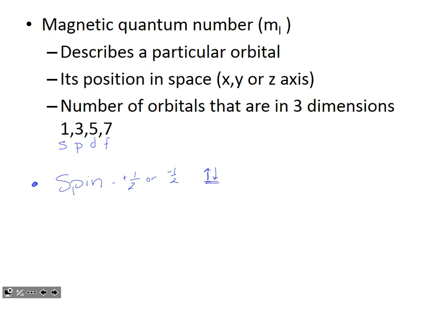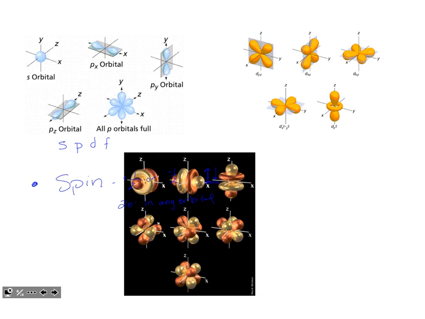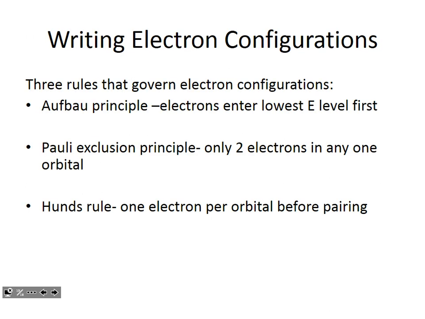So here's the thing. What this boils down to is that the spin only allows for two electrons in any orbital. You cannot have more than two electrons in an orbital because there are no more spins other than plus 1/2 and minus 1/2. So that's about what you need to know with the quantum numbers. Again, you don't need to know the names except maybe the principal quantum number, but I'm going to call them energy levels, sublevels, and orbitals.